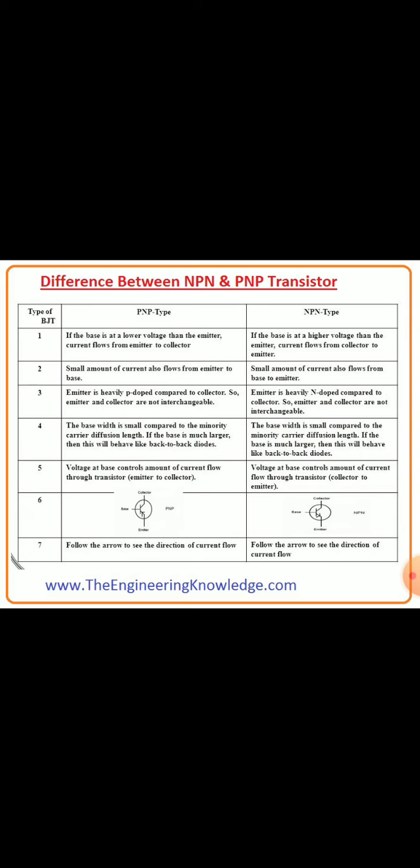The transistor has two PN junctions, like two diodes. The junction between the emitter and base is called the emitter-base diode or emitter diode. The junction between the base and collector is called the collector-base diode or collector diode. The emitter diode is always forward biased, whereas the collector diode is always reverse biased. The resistance of the forward-biased emitter is very small compared to the reverse-biased collector, whose resistance is very high.